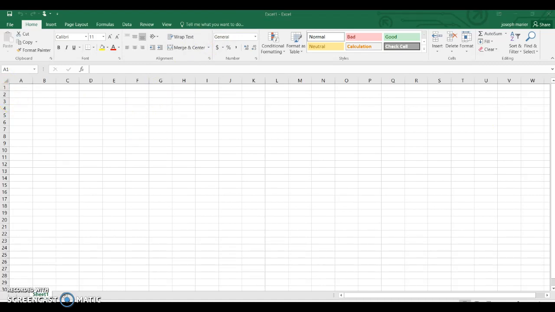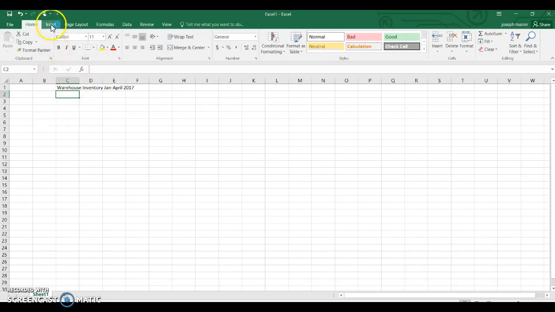So we're just going to create a simple warehouse inventory. Say it's a warehouse for a hardware store. So we're going to do a hardware store warehouse inventory table. Spelled it wrong. Warehouse inventory. We're going to do January through April 2017. All right, so there's our little title for our table.